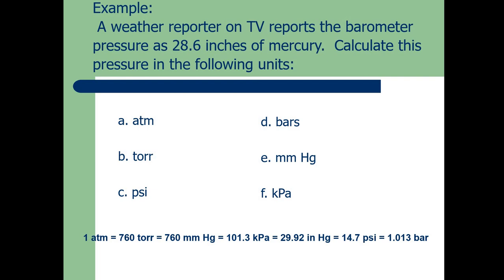Okay, 28.6. Now, as an arrow, what do we want to get to? We want to try and go to atmospheres. So find atmospheres on the bottom, arrow to it. ATM. Hit enter. That should give you an answer. What is it? 1.94615, times 10 to the 0, so I can drop that. So this is atmospheres. Now I want you to put it again: 28.6 inches mercury.